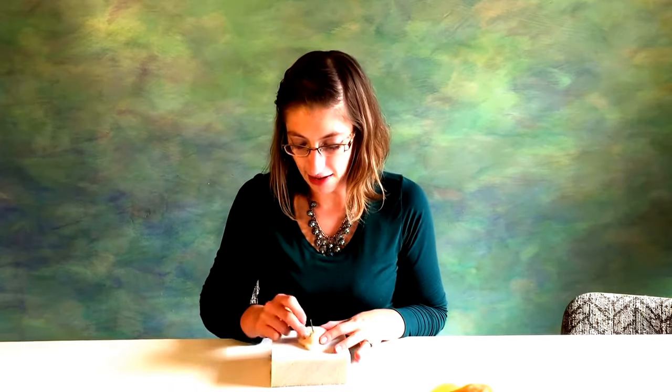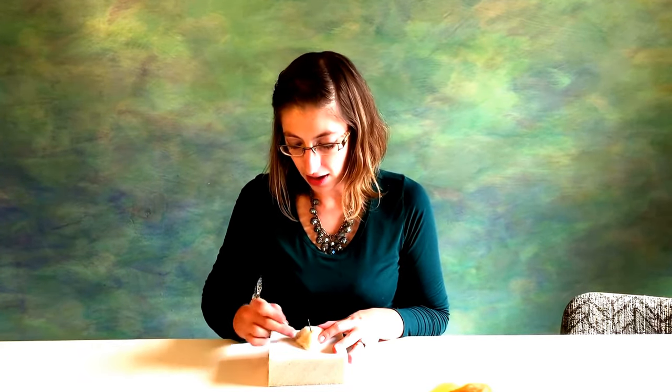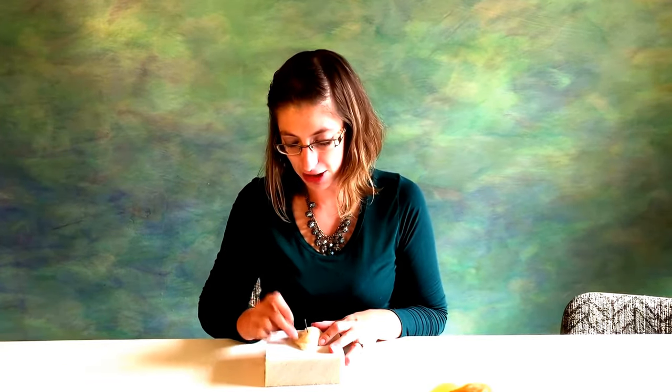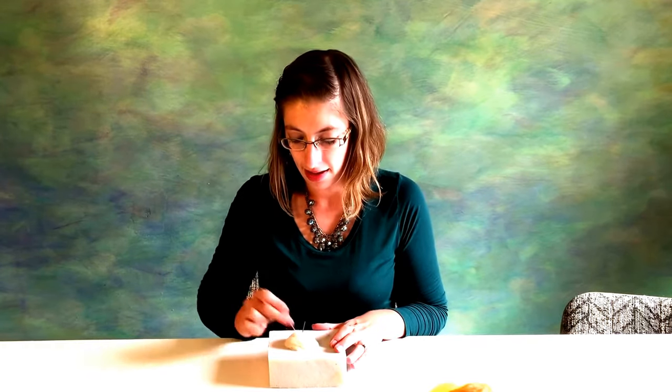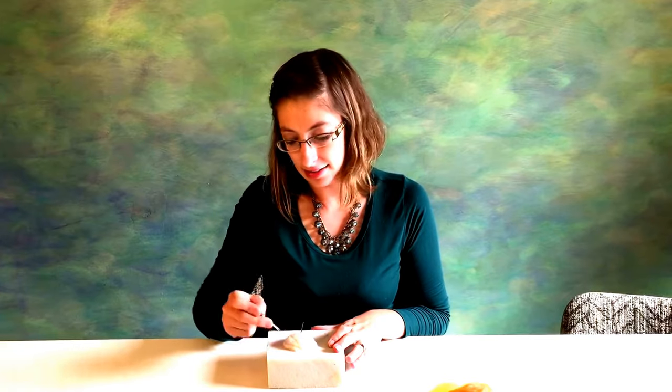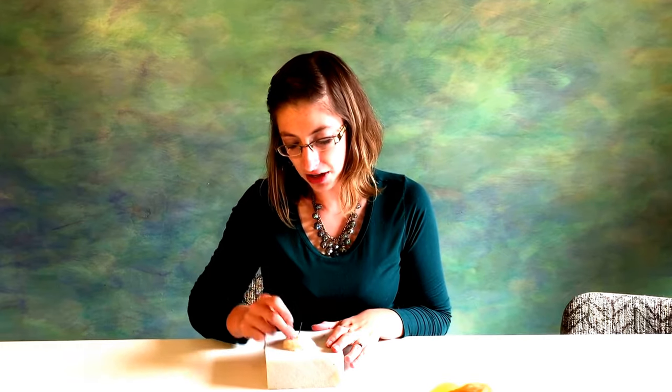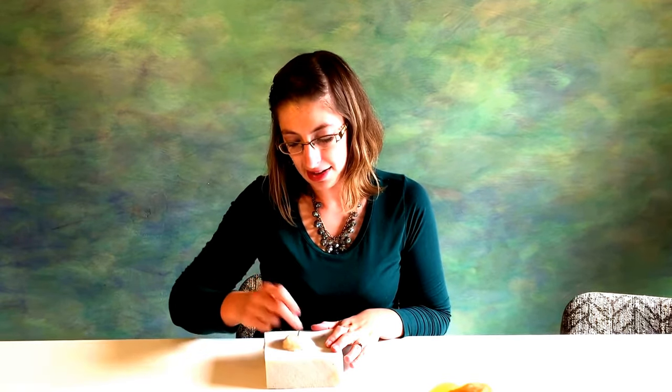Once we've gotten that poked and anchored in there, we're going to go ahead and poke the rest of it. We're just going to poke until everything is nice and flat. If you had a hard week or just a little stress, this might be the place where you can take out some of your aggression — it's kind of a fun stress reliever. Just poke away and after a few minutes you're going to see that it has started to bind together and those fibers are actually catching on one another to form a denser fabric.